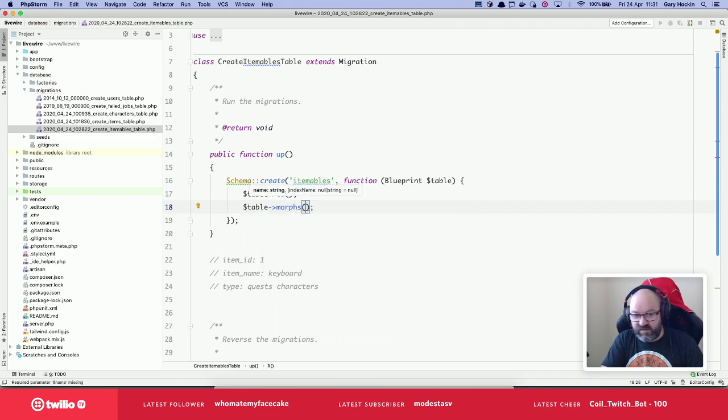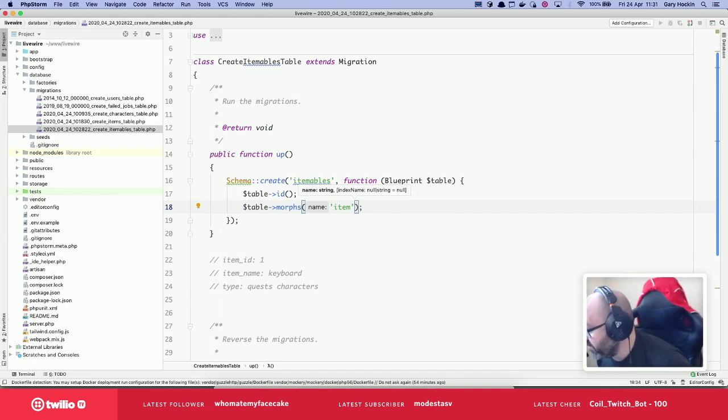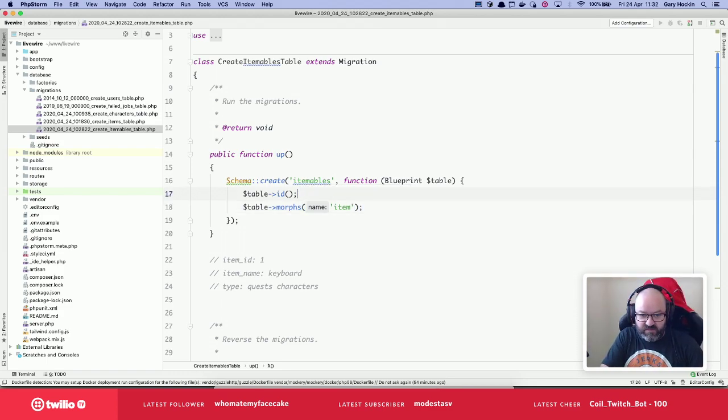Oh, I need to tell it the name item. It's all magic. You said morphs itemable will create type and ID fields automatically, but then I need to add the foreign key. Okay, because that's an index, not a field. Is it itemable or item on its own?